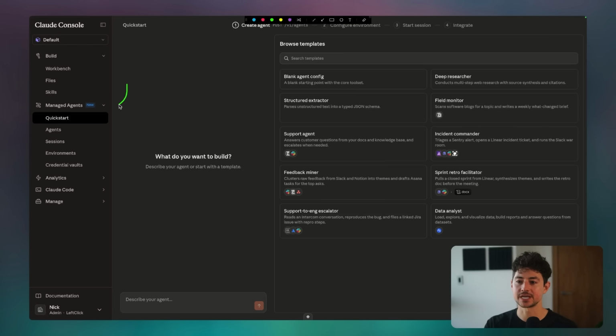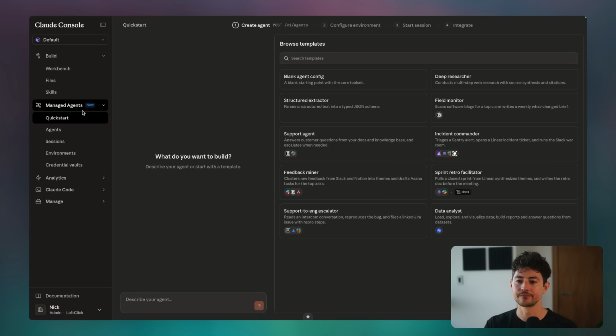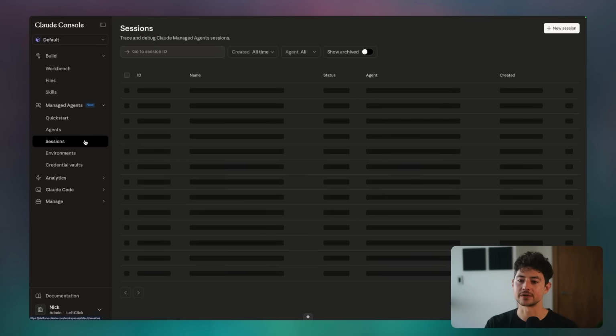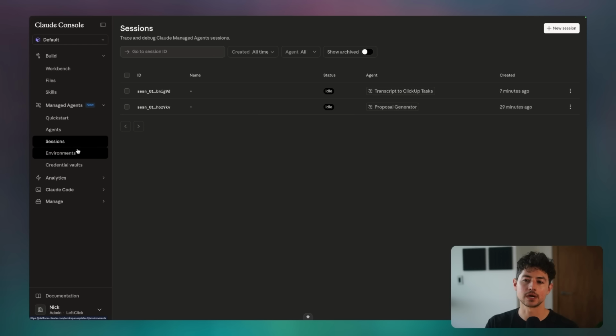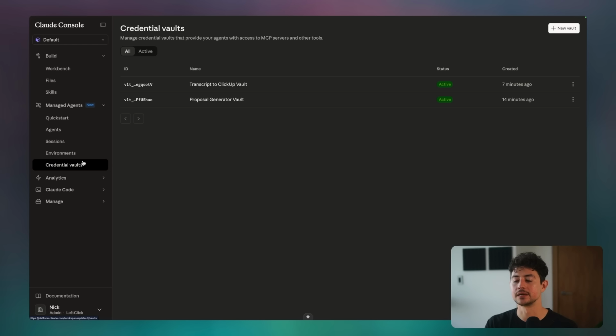The managed agents section appears over here on platform.claude.com/workspaces/default. And right now we're in the agent quick start route, but we can just click on any one of these, and you can see that route change. This is basically offered as part of their Claude or Anthropic API service. And so this is the same playground that you would jump in if you were doing some sort of API integration or whatnot.